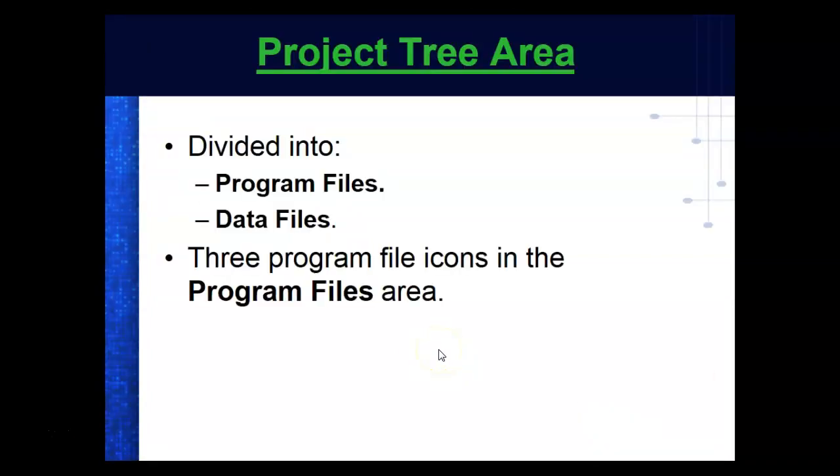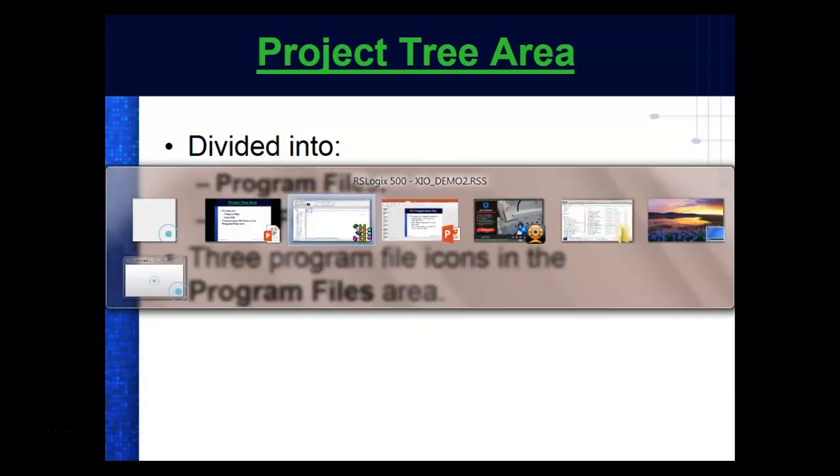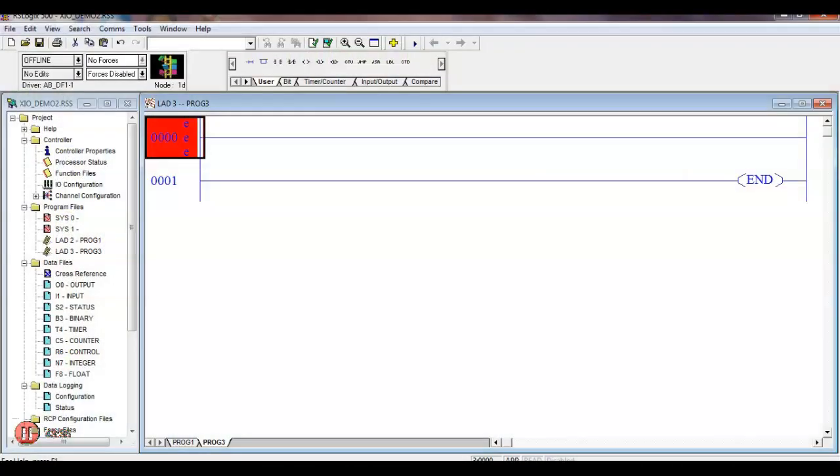Data files, this is what we're going to be very interested in because this PLC requires you to understand these data files. These data files right here. So data file 0, this is the output data table. So this is going to hold 1s and 0s depending on what we want to tell the PLC to do with the output. Data file 1, this is your input data table. This is where we'll have all the 1s and 0s that's going to correspond to the inputs.